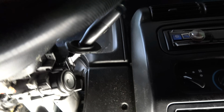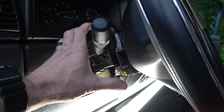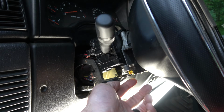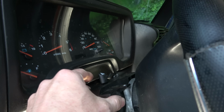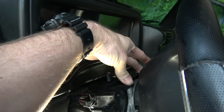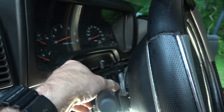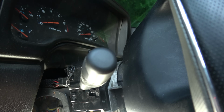All right, so I'm gonna go ahead and replace this, but before I do, I'll show you what I'm doing. So I pulled off the steering column cover. There's just a couple of standard Phillips head screws holding in that. And then I removed this, and I'll show you why here in a second. There's basically two Torx, these are T15s that hold that on. You don't have to remove the whole thing, you just need to be able to lift it up to get to this ignition switch here.